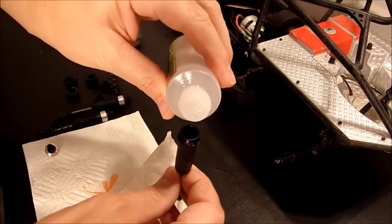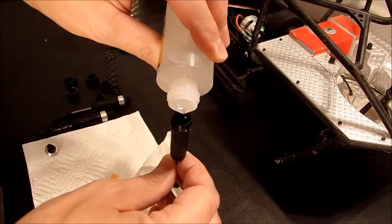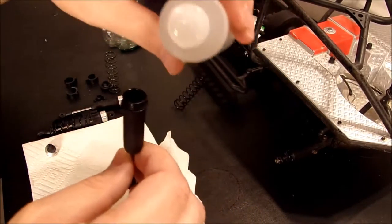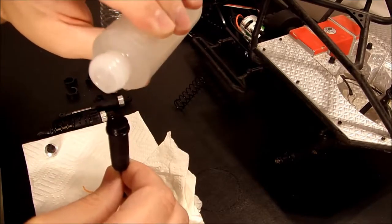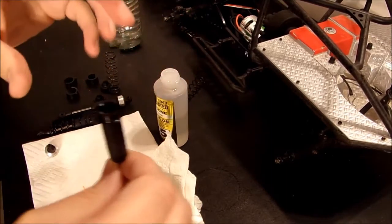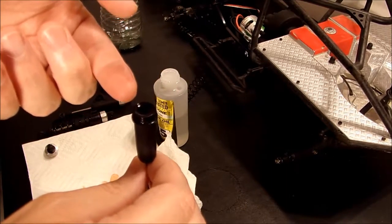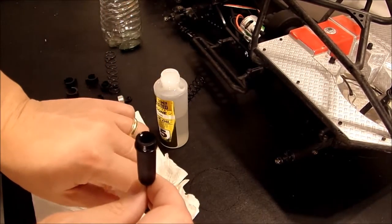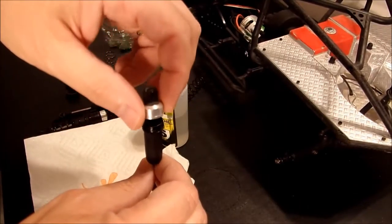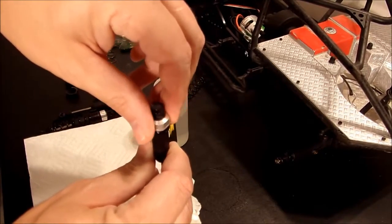Okay, now we're going to finish filling it up slowly to where it's right at the top. You want to come up to about the top of the shock here on the edges, but the inside will be sunken, kind of concave. You want that. And now we put the cap on. Take the cap and just screw it on a couple threads, just enough to hold.